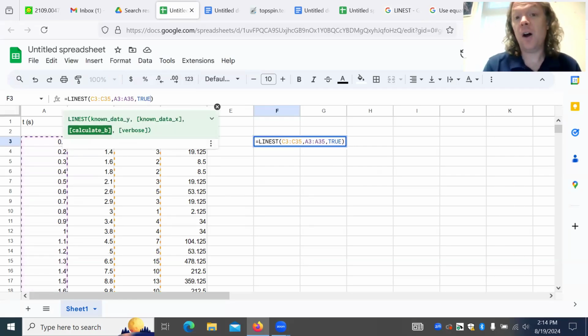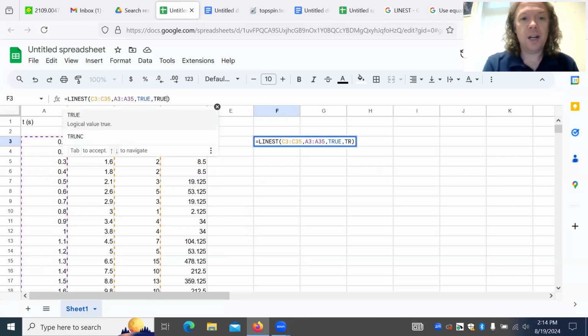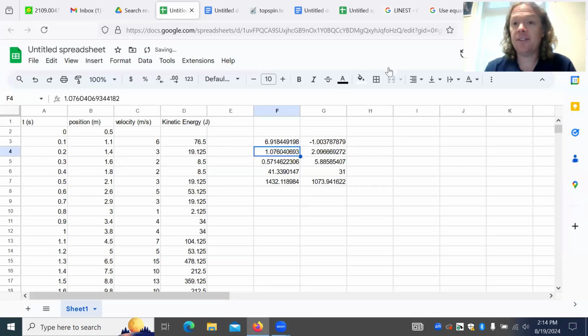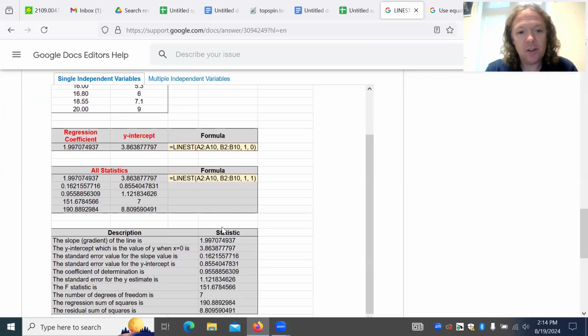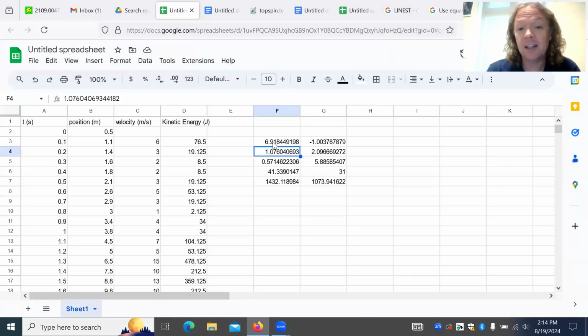True is actually the default, so I'm not doing anything by writing true. But if I write true for verbose, I can get the entire statistical analysis of this. In fact, if I go down here, all of these things are described in this box right here. So that's the slope, that's the y-intercept. That 0.162 is the standard error of the slope. We got a standard error for the y-intercept, lots of stuff, right? So if we want the full analysis, this will tell us how good our fit is. In fact, if I go back up here, I can look at the error on this guy. 7 plus or minus 1 is not that great. -1 plus or minus 2, also not that great, right? This is because the data I came up with was basically random.